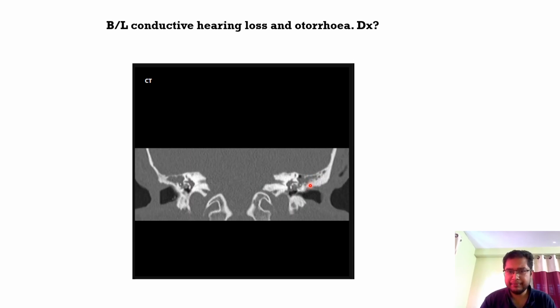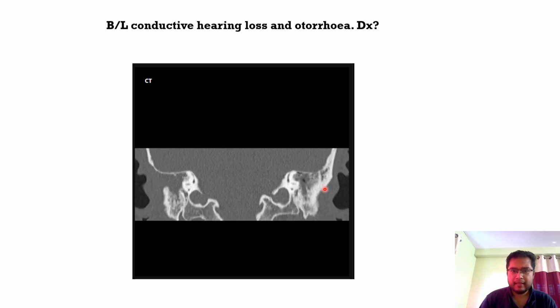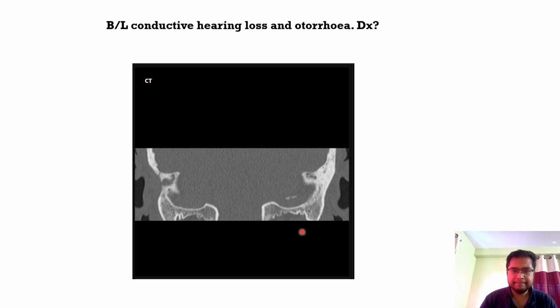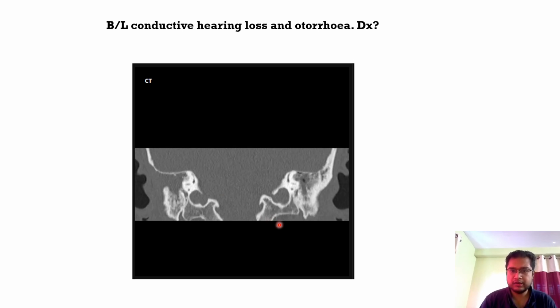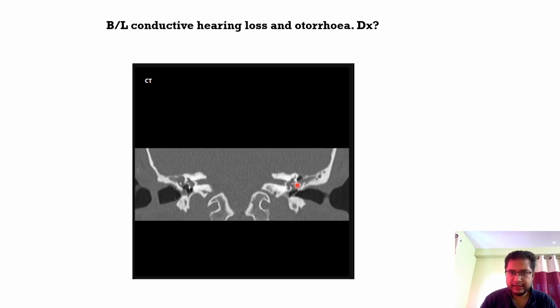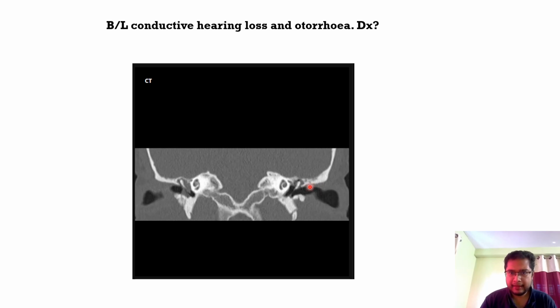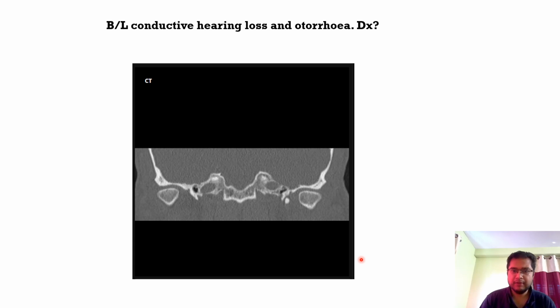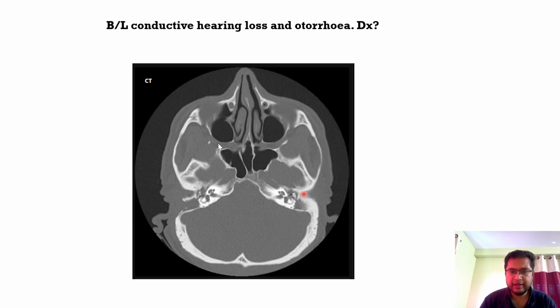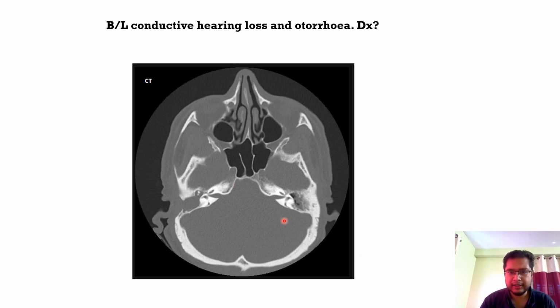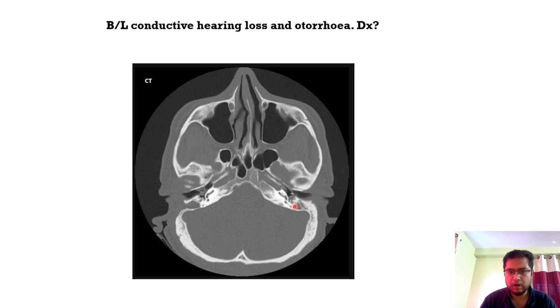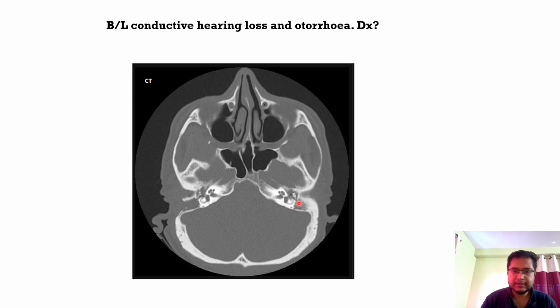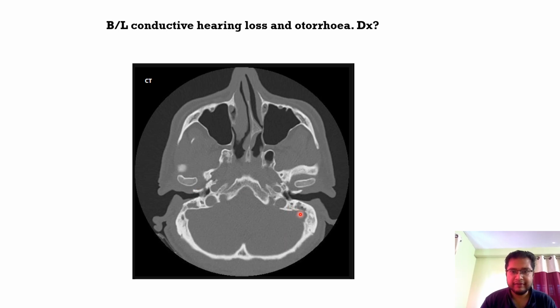You can see the tegmen tympani and the scutum also. The ossicles are also very well seen. There is some surgery that has been done here, probably a canal wall down mastoidectomy. Again, the soft tissue density, you can see the tegmen tympani and scutum and the ossicles within the middle ear. Coming to the axial sections, again we can see that soft tissue density in the bilateral middle ear. You can see that ice cream cone of the head of the malleus and the body and the short process of the incus. The soft tissue density filling the middle ear cavity.